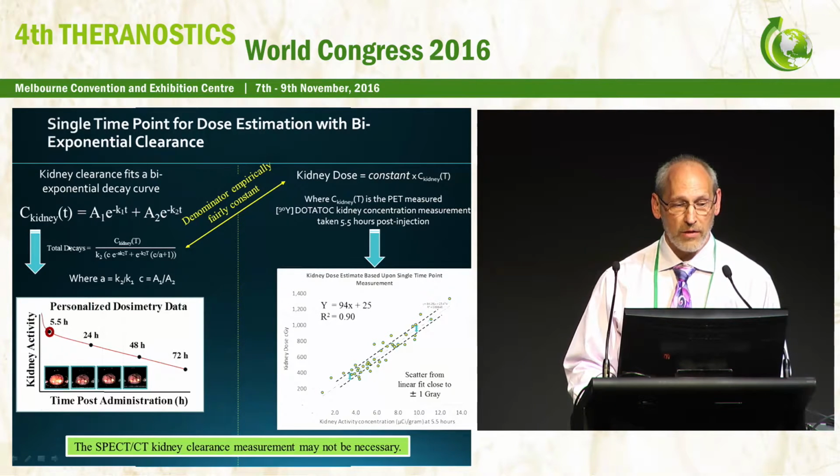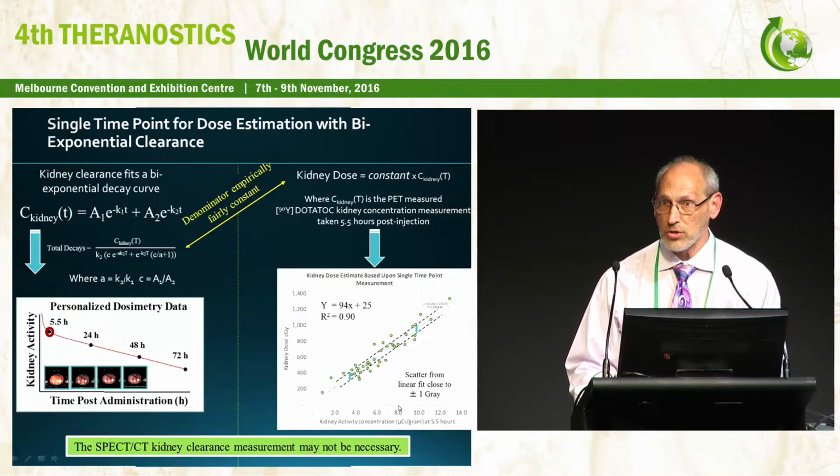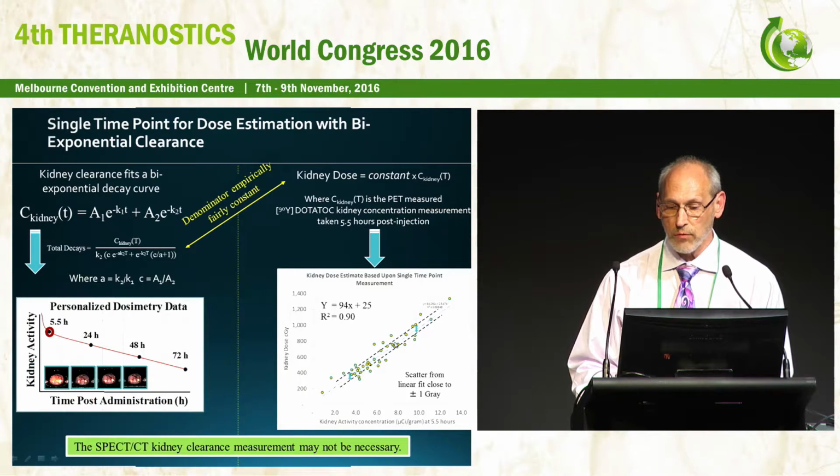So we just actually have a number, that we have the PET data multiplied in concentration multiplied by a constant, which is what we have plotted over here on the right. So here we have the kidney activity concentration. That's the PET measured volume of interest, microcuries per cc. And then if you just read up, let's say they had 8 microcuries per gram here, then you can find, oh, that's about 8 gray.